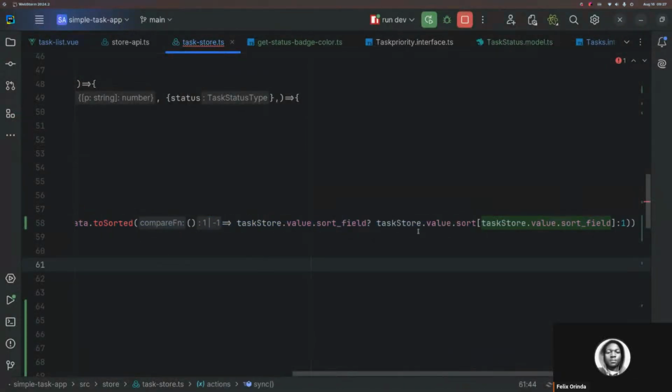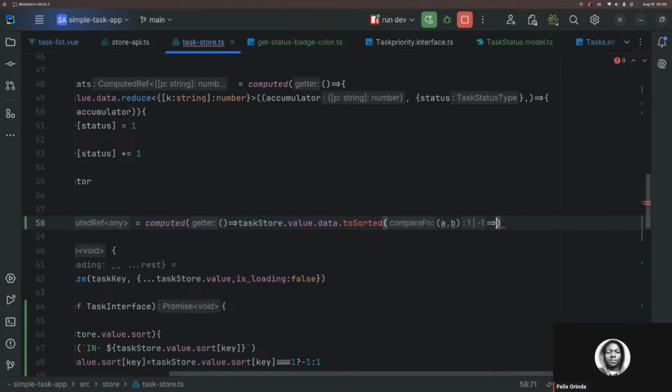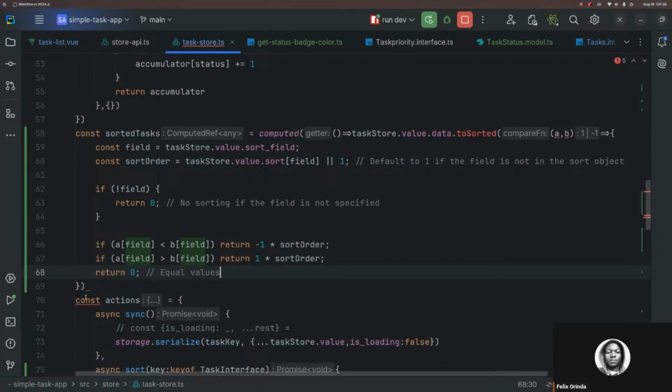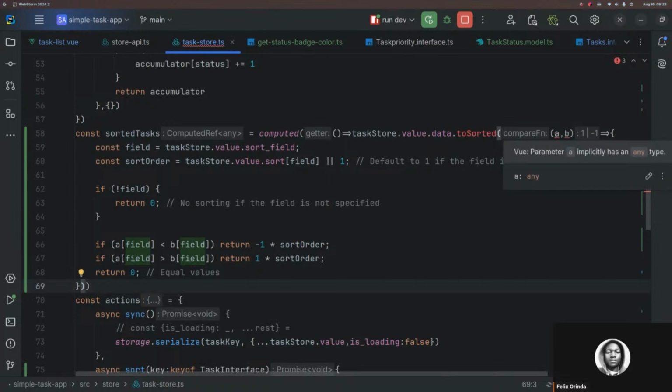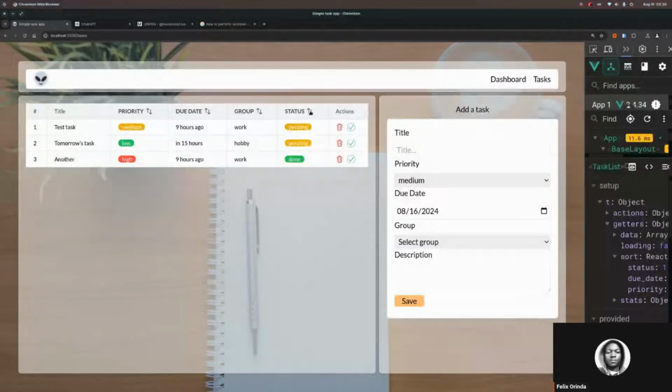Put that in. Then we'll have A and B. And now it works.